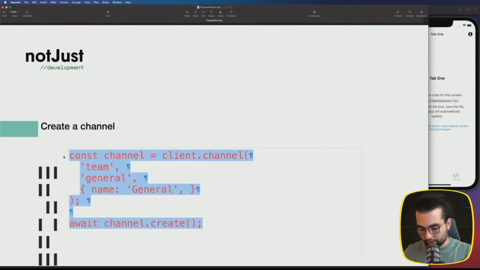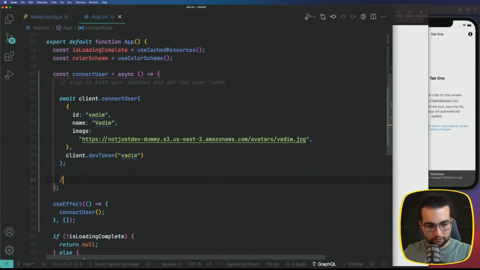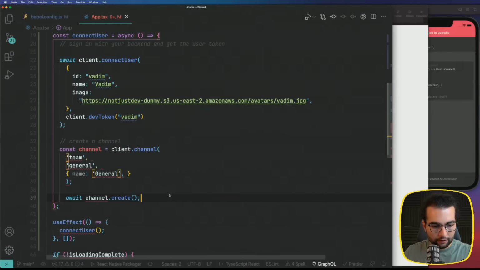So let me quickly grab it here. And where I'm going to do it? I'm going to do it after connecting the user. Create a channel. Okay, I'm going to have to replace a couple of things here.